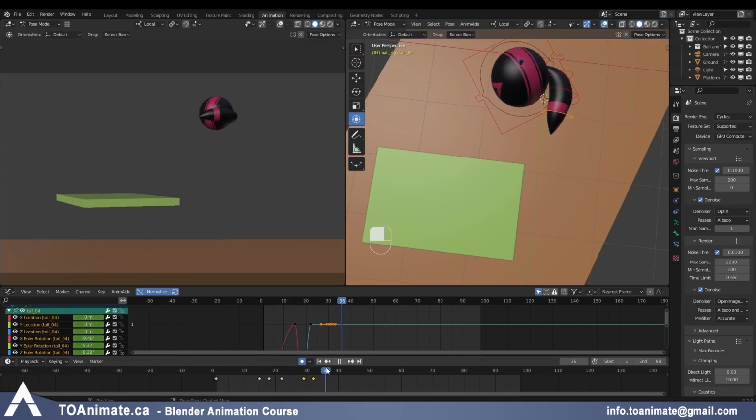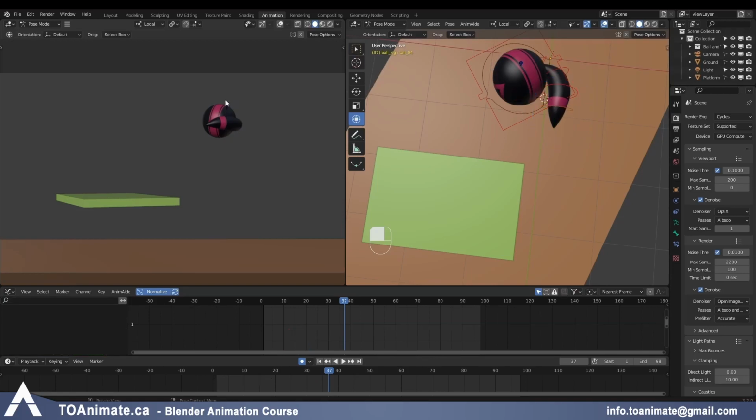So now the ball is starting to travel down, which means the tail wants to travel up because it's dragging behind, and the tip of the tail wants to follow that previous path, so the shape is gonna be a little bit like this. If you can feel that just by playing it.